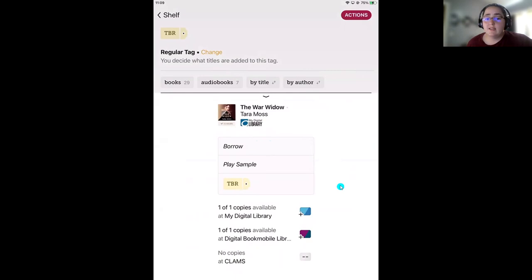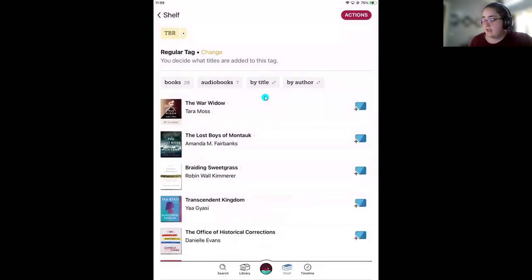But more importantly, like I said, in Massachusetts, this is especially clutch. You'll see all of your 8 library digital collections down at the bottom of the screen, and you'll see how many copies are available at each of those libraries, or which one has the shortest wait list. And that will make it so that you can look at that book in particular through all 8 digital collections. And it makes it really, really easy to choose where you want to borrow it from. All right, so that's that library card icon. Like I said, you'll see it everywhere that you go in the Libby app. It really comes in handy.